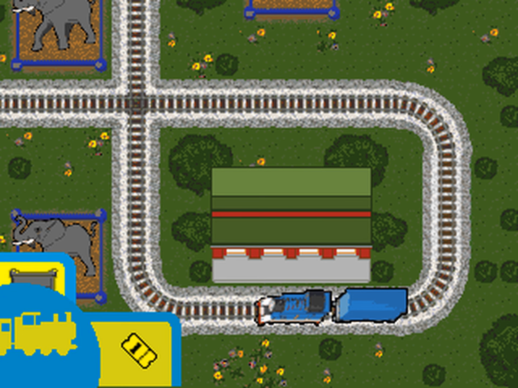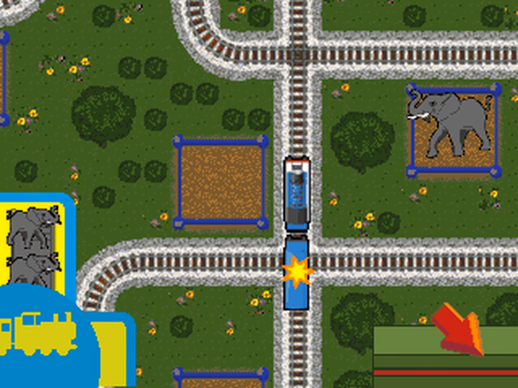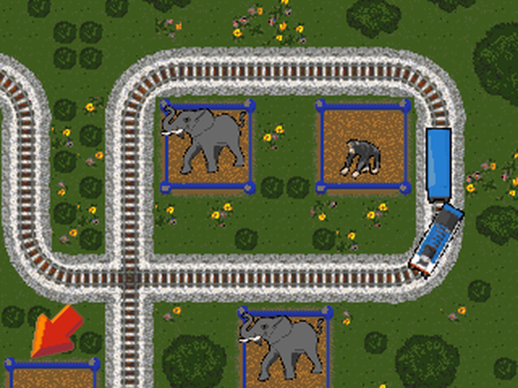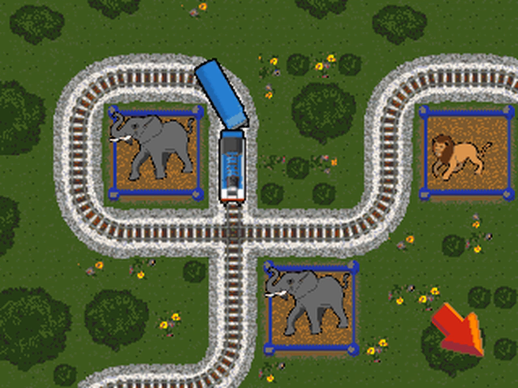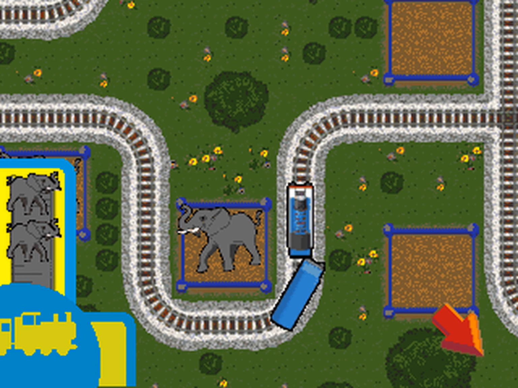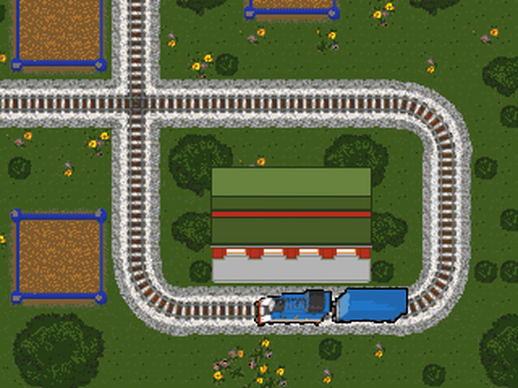Help load Thomas's truck with something that starts with the letter E. One elephant, two elephants, the truck is full. Please deliver it to the station. Here's a golden ticket for you.